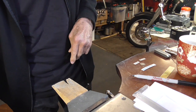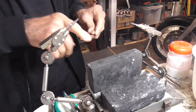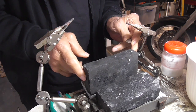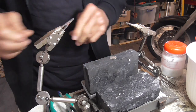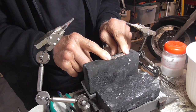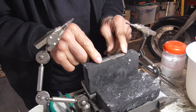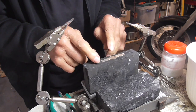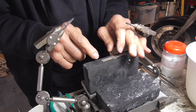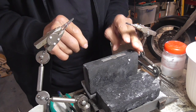Now I have my two pieces and I'm going to lay them on a charcoal block to solder. I'll turn my block edge up — this side is nice and flat. I'm placing the coin with the strips upside down because I want the solder on the back, so that if it is slightly dodgy it won't show. There's a crest on the back so I can line this up fairly straight, and that means it'll be straight on the front.